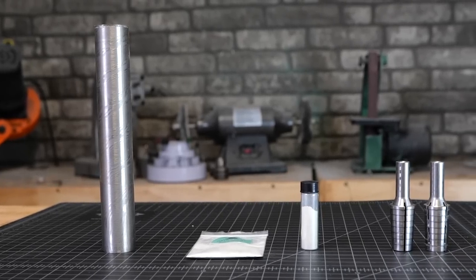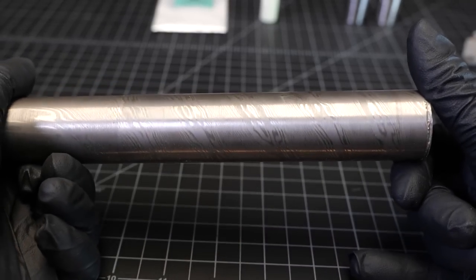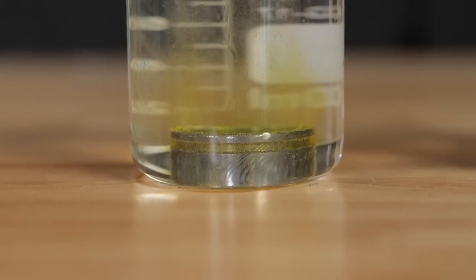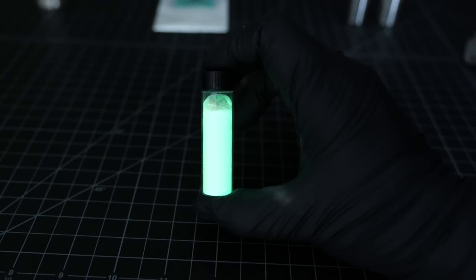Today we're gonna do something completely new and quite experimental. If it works out, it should look pretty freaking cool. We're going to do an extreme deep etch on our Damascus steel, and then we're going to inlay the whole thing with strontium aluminate glow crystals.